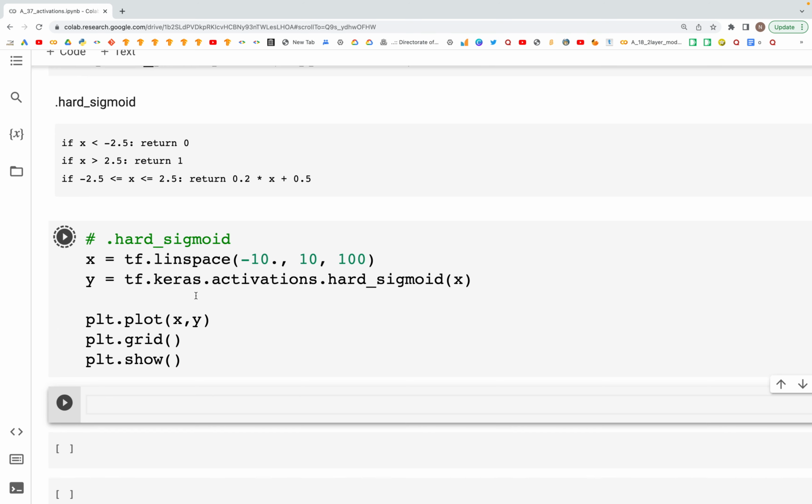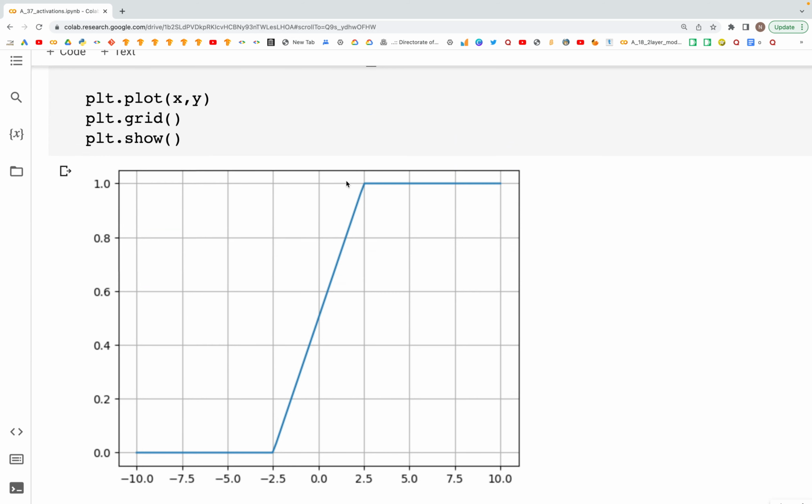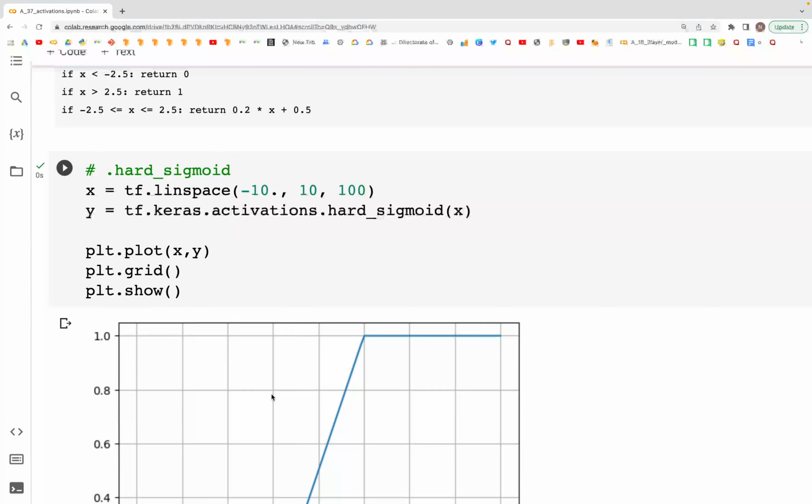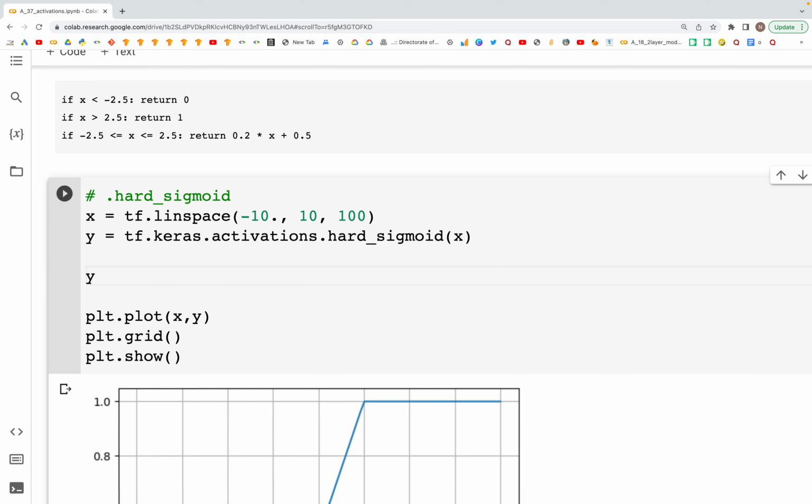So when we look at the plot, we should see that S, but with much sharper angles at plus and minus 2.5. Additionally, we could calculate the values as shown in the relation. We'll calculate values of y2. Here we'll use the condition tf.where. If the values of x are less than minus 2.5, we return a value of 0.